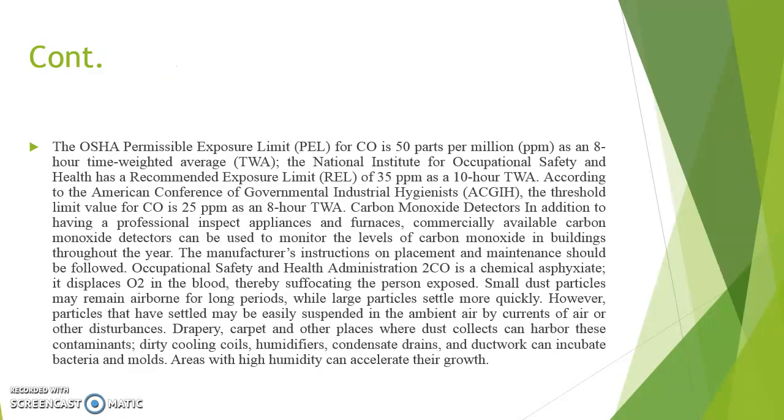The OSHA exposure limit for CO is 50 parts per million as an 8-hour time weighted average. The National Institute for Occupational Safety and Health has a recommended exposure limit of 35 ppm as a 10-hour TWA. According to the American Conference of Governmental Industrial Hygienists, the threshold limit value for CO is 25 ppm as an 8-hour TWA. In addition to having a professional inspect appliances and furnaces in buildings throughout the year, the manufacturer's instructions on placement and maintenance should be followed.